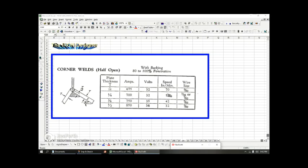And their speed has slowed down. So they're no longer flying across at 80 to 100 inches per minute. Now they're down to 56 inches per minute, which is a little bit more than 4 feet per minute, which is still absolutely flying. And they're back to the very large electrodes or the large wires. And I just wanted to show you this slide really quick.